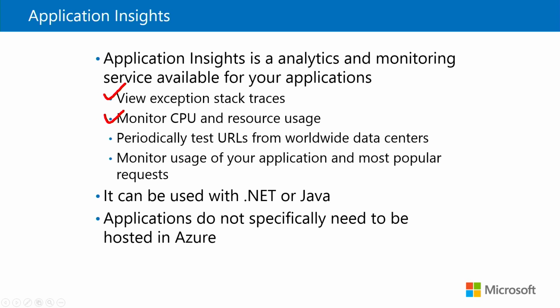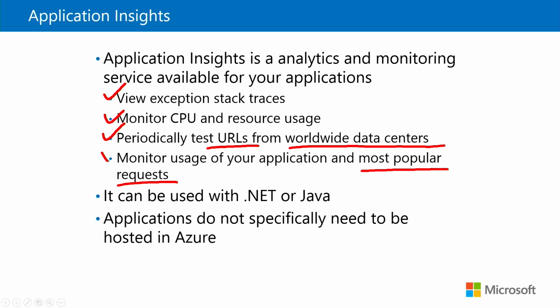You can run it as a test system to test URLs from different data centers. So not just how is my application running, but how's it running from across the globe? That's pretty powerful. And you can also monitor usage of your application, and you can look at most popular requests. The really cool thing about this is that it's a checkbox to integrate this into your application. And of course, it gives you all this, but it can also be customized. You can write code to create your own metrics, to save your own data that you can then graph and put into analysis.